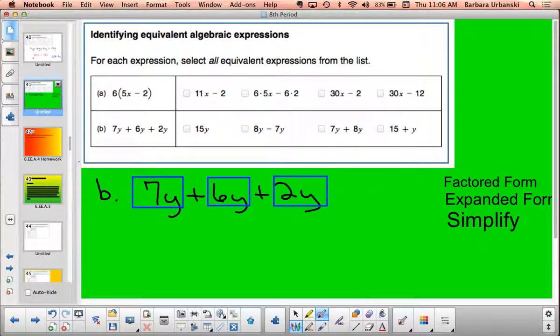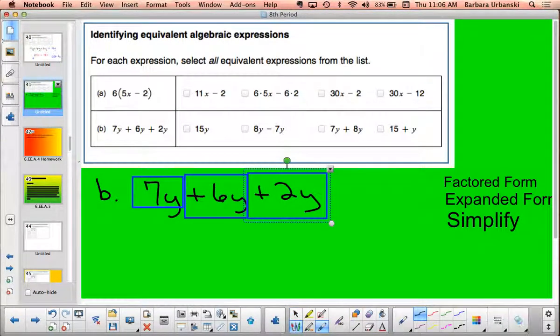Now, sometimes I'm telling the students that they should look at the term and the sign in front of it. So if that were the case, I would look at this term with the sign in front of it. I would look at this term and the sign in front of it. And my first term, the 7, I don't have a sign, but since there is no sign, we would know it's a positive.